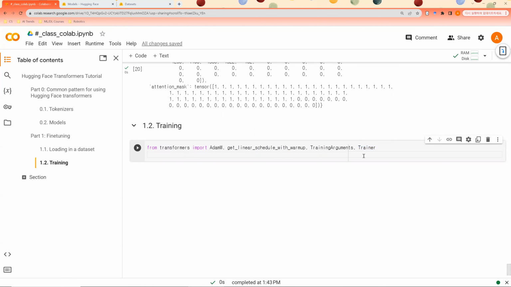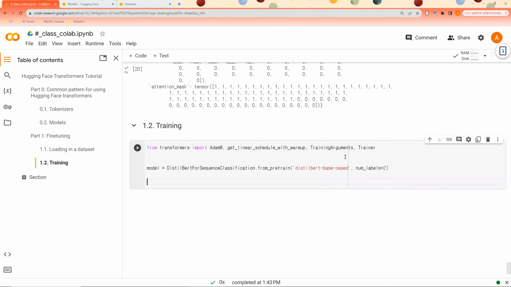Okay. So here we're going to define the model. It is still BERT for sequence classification, from pre-trained, still BERT base case. And we also need to define the number of labels.